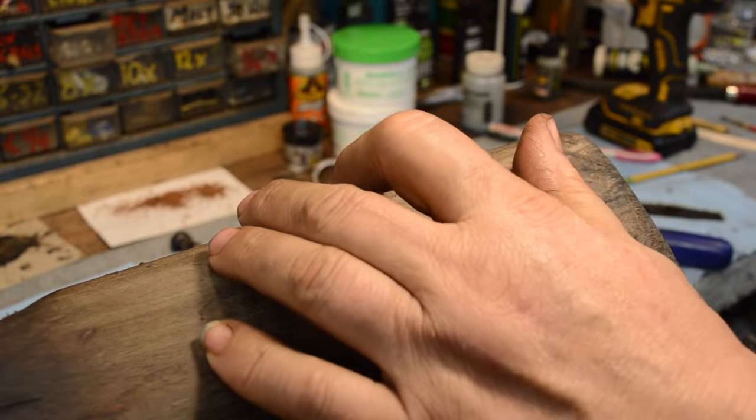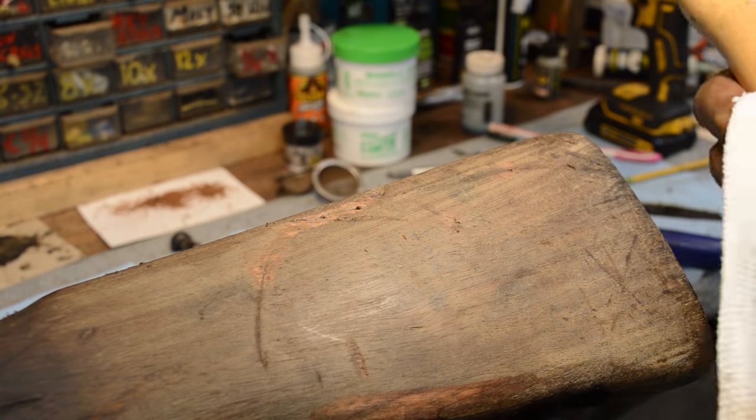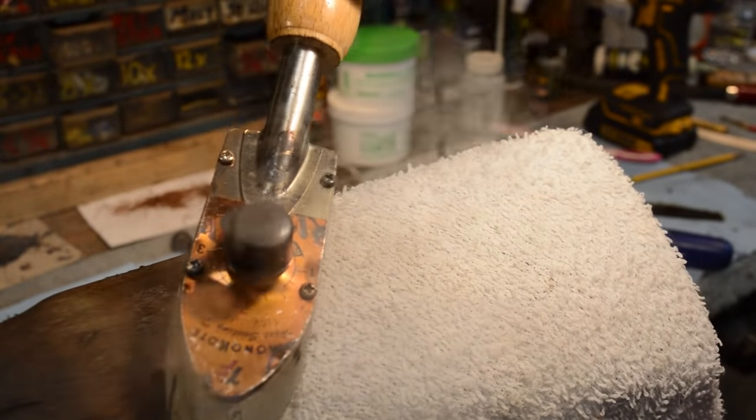Then we're back in with the steam. It's a big old cut running right here. Let's see if we can at least lift some of that cut up to where we can get to it.